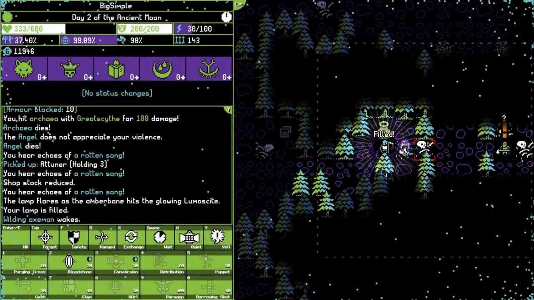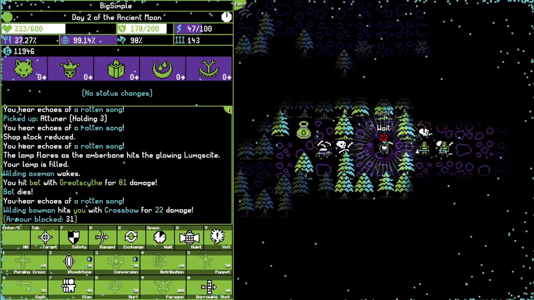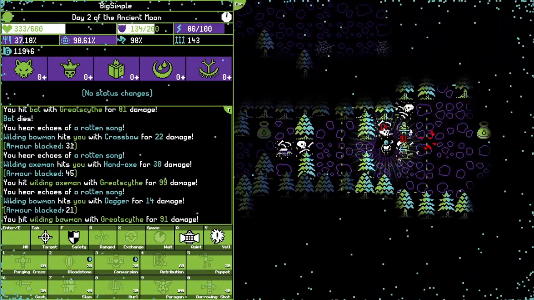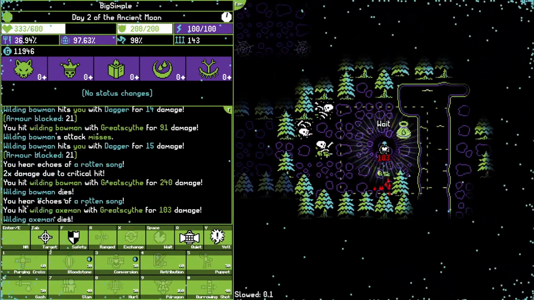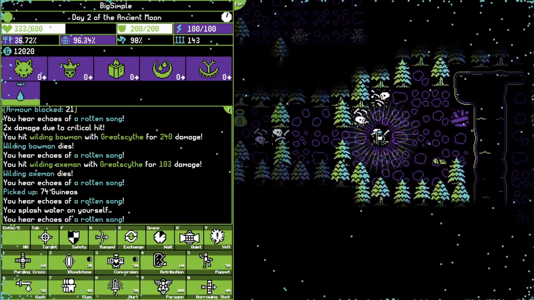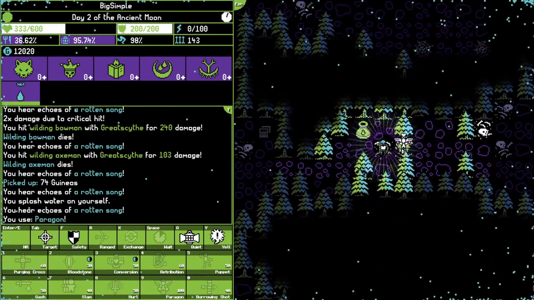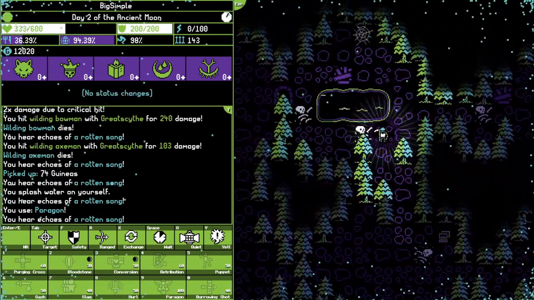Let's refill the lamp. I'm actually grateful for these guys because I don't mind fighting these guys to get our energy back. And in fact, that gave us enough for our paragons. Let's go ahead and summon them back. Oh, they're just gonna run off and do some stuff. That's cool.